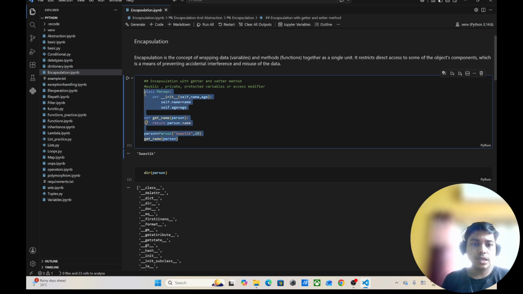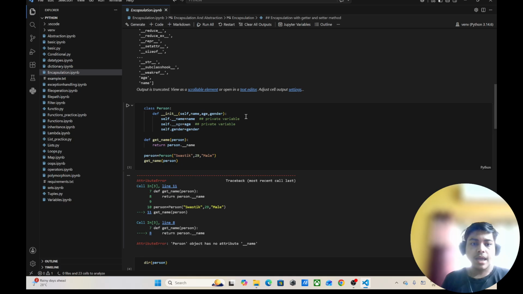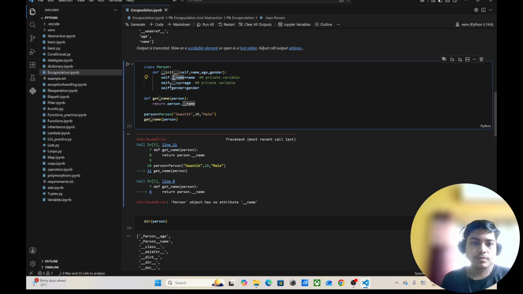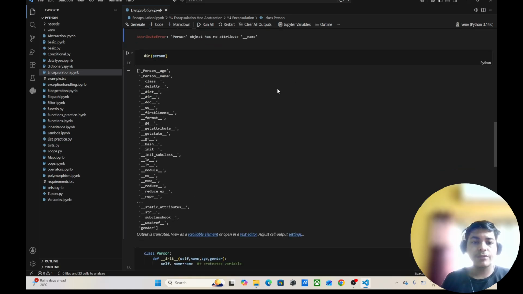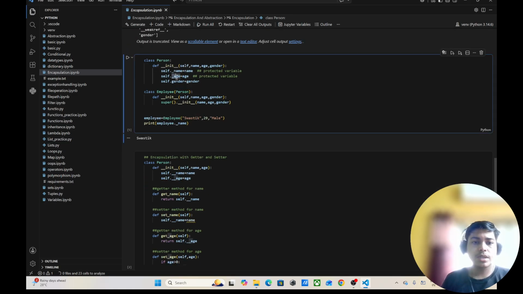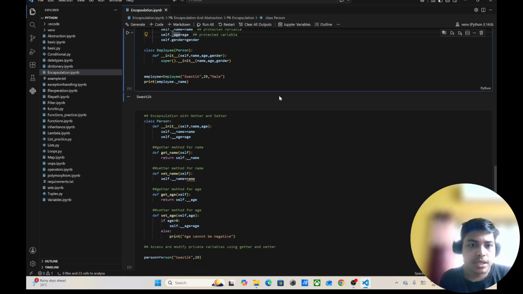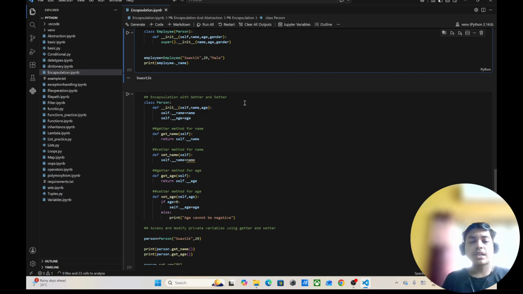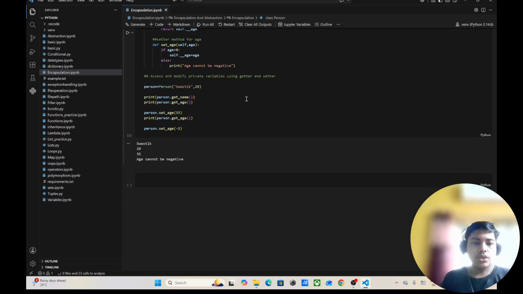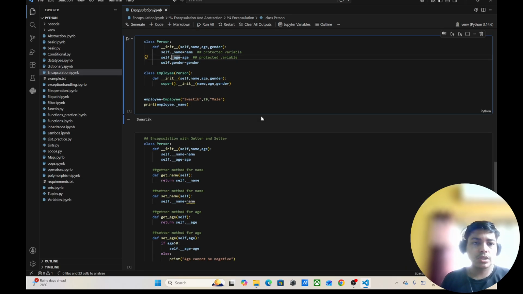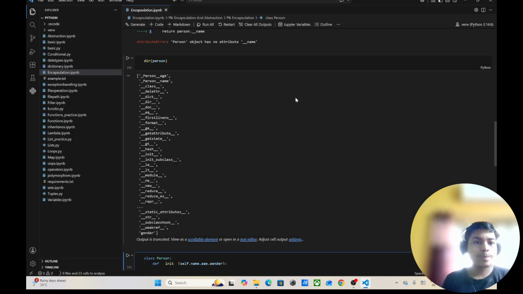The default one that we are creating is public, and for private we have to simply enter 2 underscore symbols. That means it becomes private. And for protected, we need to simply enter one underscore symbol. Then we have seen encapsulation with getter and setter methods. So you can go through this code, it will be easier for you.